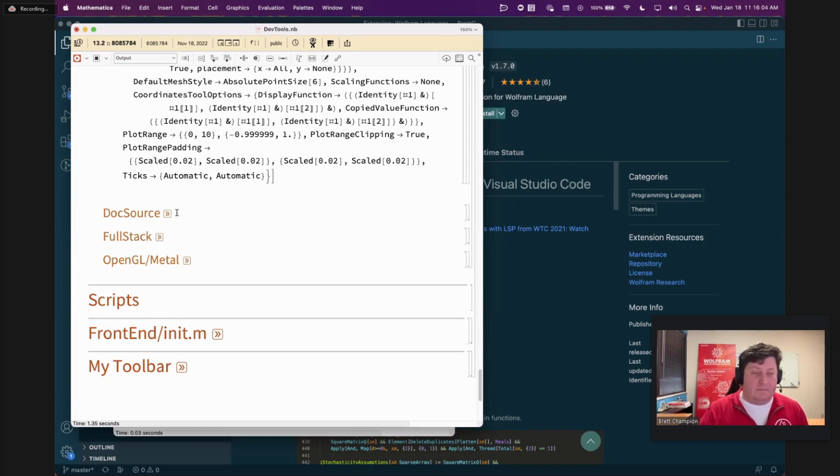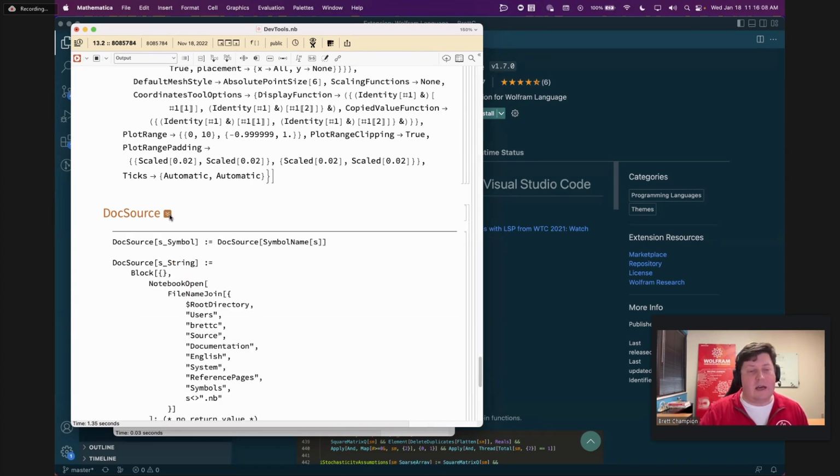Let's see. Then we'll look at doc source. This one is really specific to me, but I included it because to some extent I think the concept isn't unique to me.